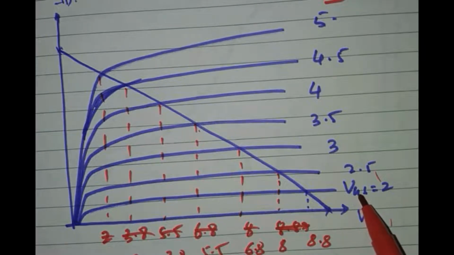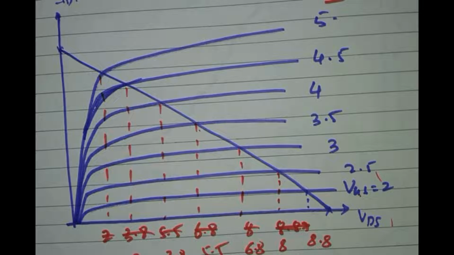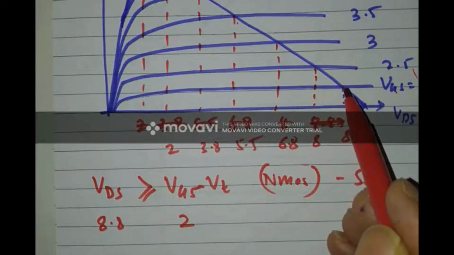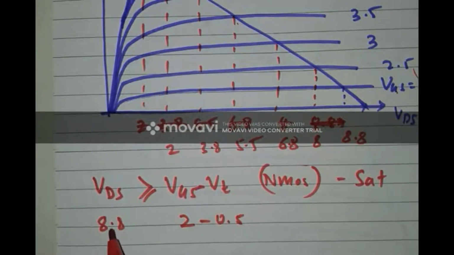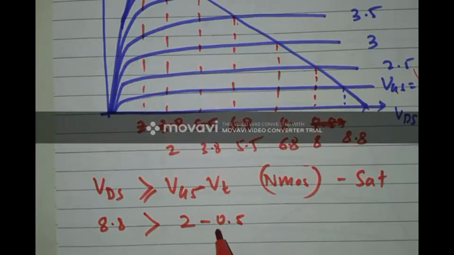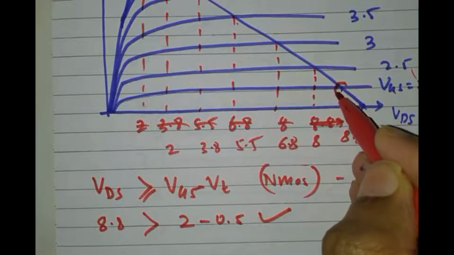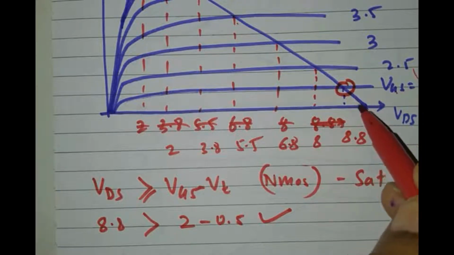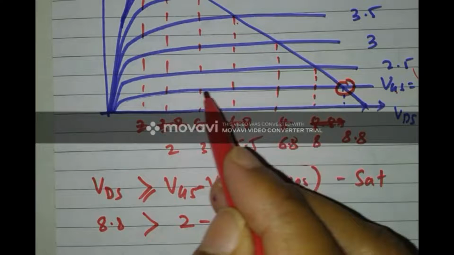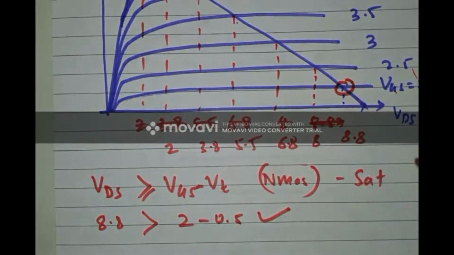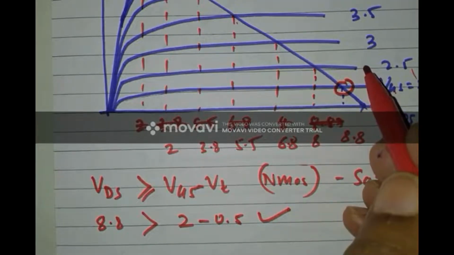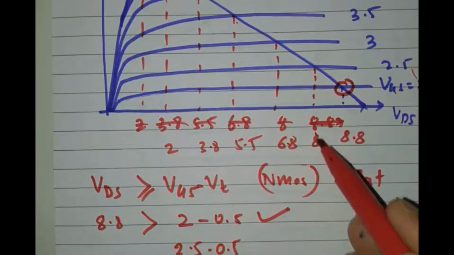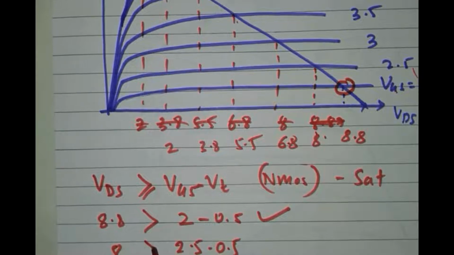Now let's figure out, for VGS equal to 2 volt, what is the VDS? It is 8.8. For VGS equal to 2 volt, my VDS is 8.8, and we check whether this 8.8 is greater than the threshold-based voltage. Yes, hence this particular MOSFET, for a value of VGS generating an output voltage of 8.8 volts with so and so current, is in saturation region. If I go ahead, let's consider 2.5 VGS. For 2.5 volt, what was my VDS? It was 8, and the condition still holds good.